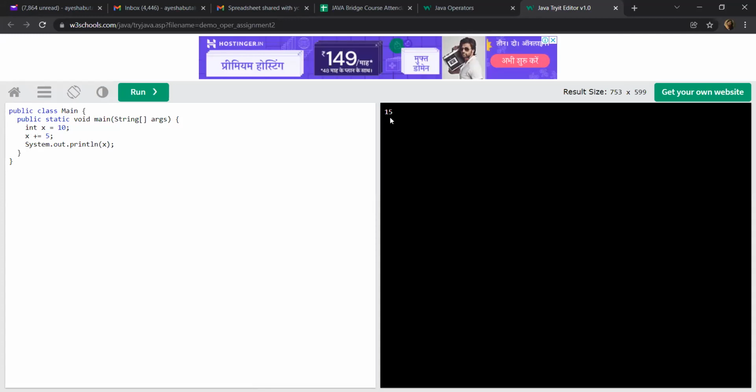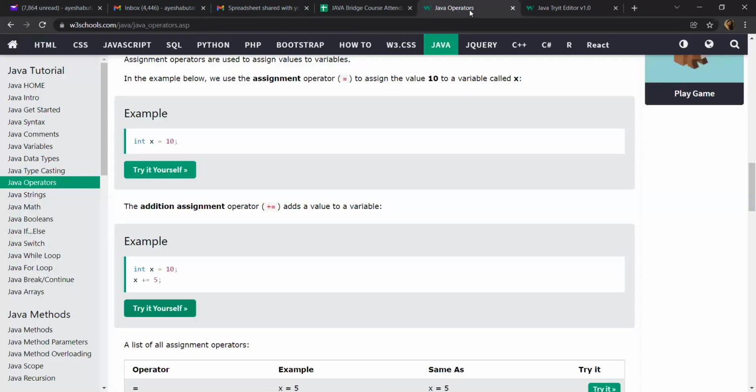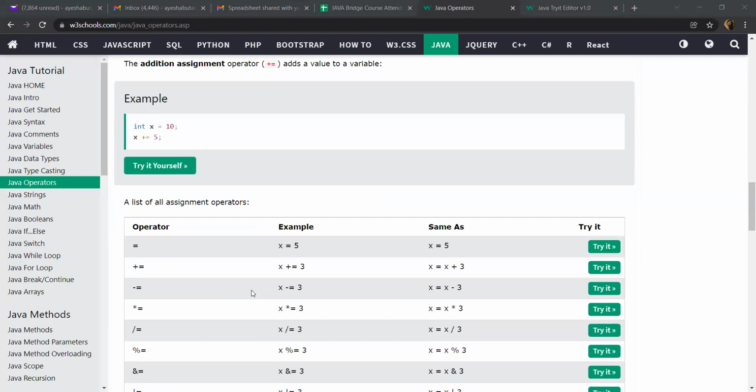So you get the answer 15. So ultimately, x plus equal to 5 is nothing but x is equal to x plus 5, as simple as that.